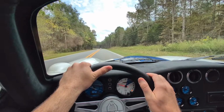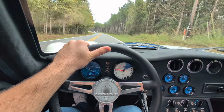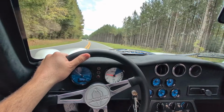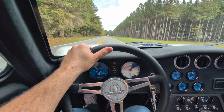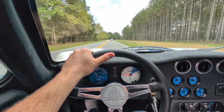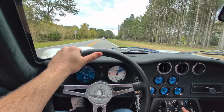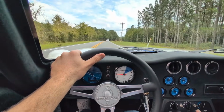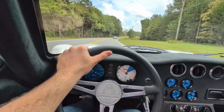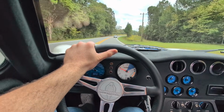This thing, in the back, it just squats. You step on it, it squats, it goes. Absolutely phenomenal ride. So smooth. The 427 is the perfect motor for this car. Just enough torque. Listen to that. Oh.